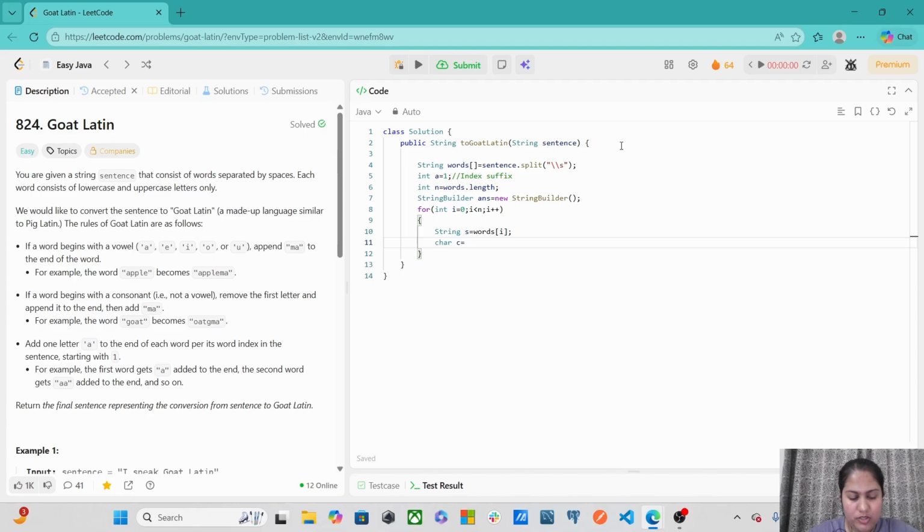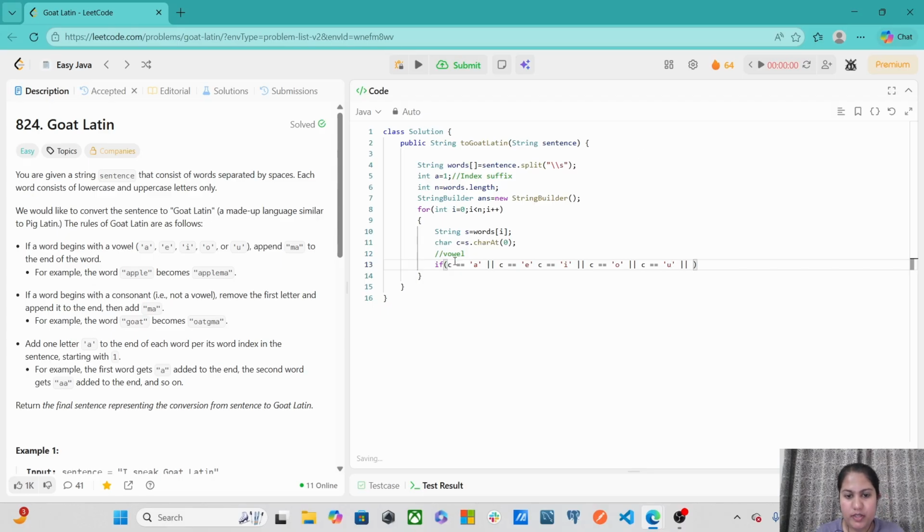So let's take out the first character of the word, string s dot charAt 0, and check whether it is a vowel. How? If c is equal to a, c is equal to e, c is equal to i, c is equal to o, c is equal to u.